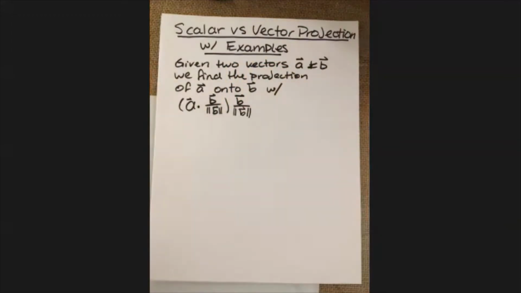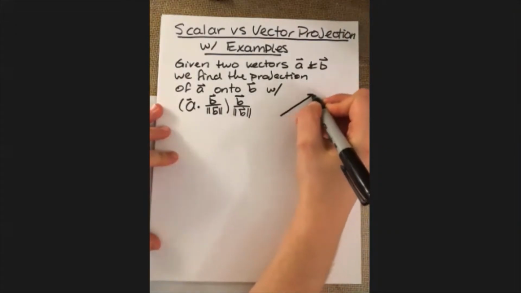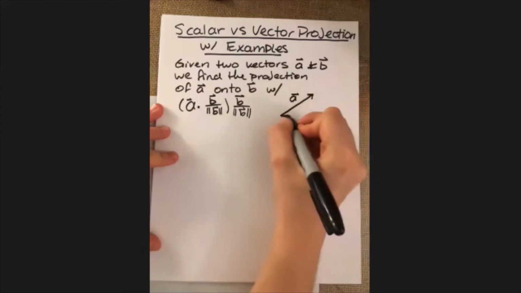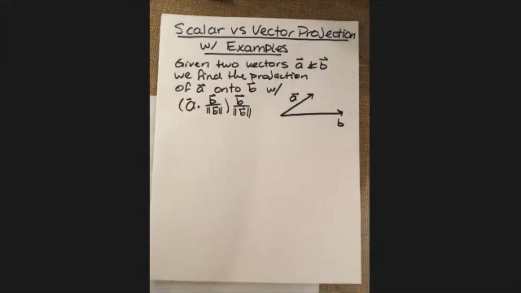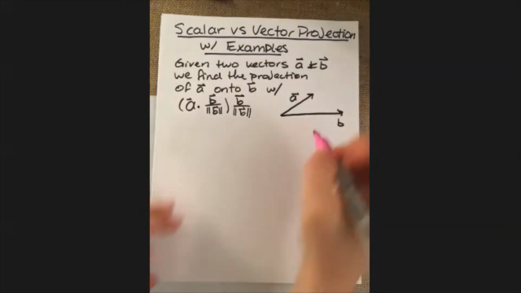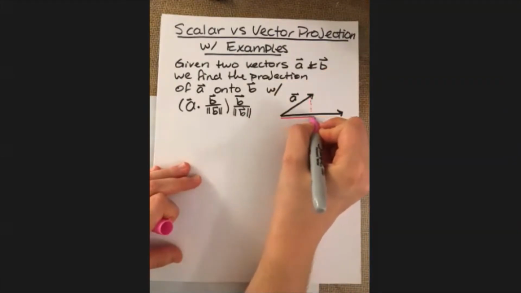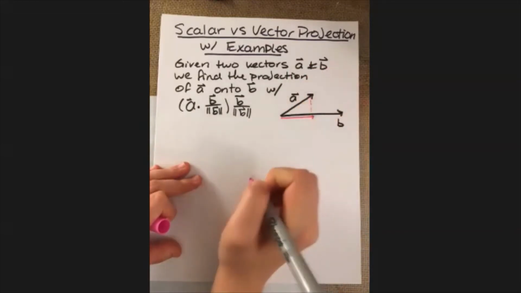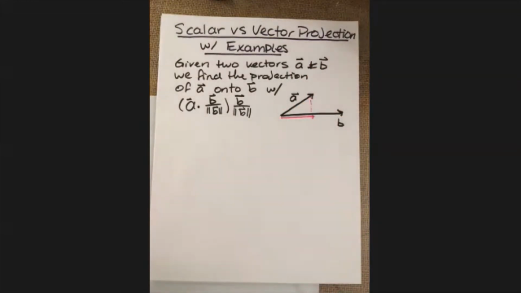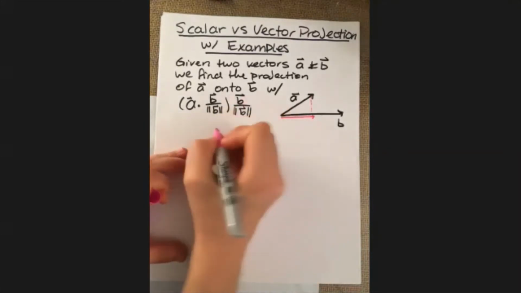Okay, we have a formula that's all well and good, but let's look at the idea behind this. If we want to draw a picture, suppose this is our vector A, this is our vector B. We can think about the projection as being like the shadow that A casts down onto B, like this right here. So it's the segment of B that A has in common with B. And this gives us this vector, this whole thing.